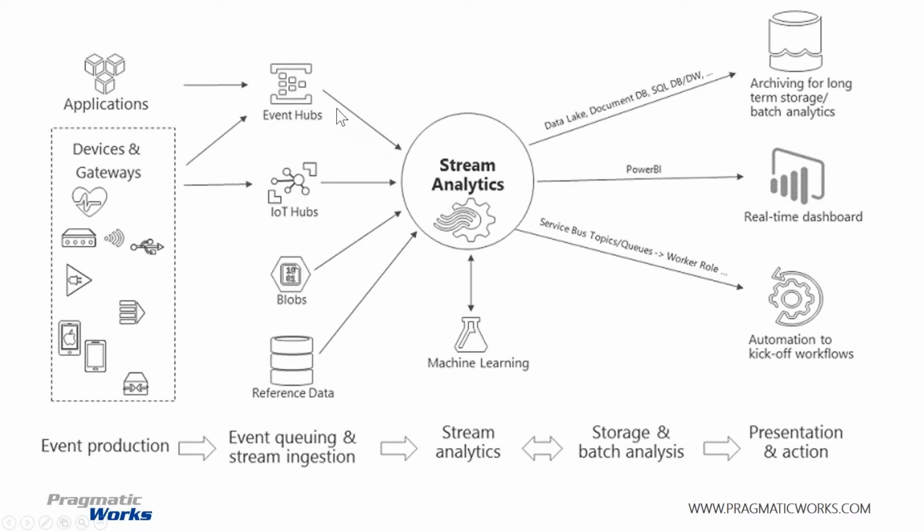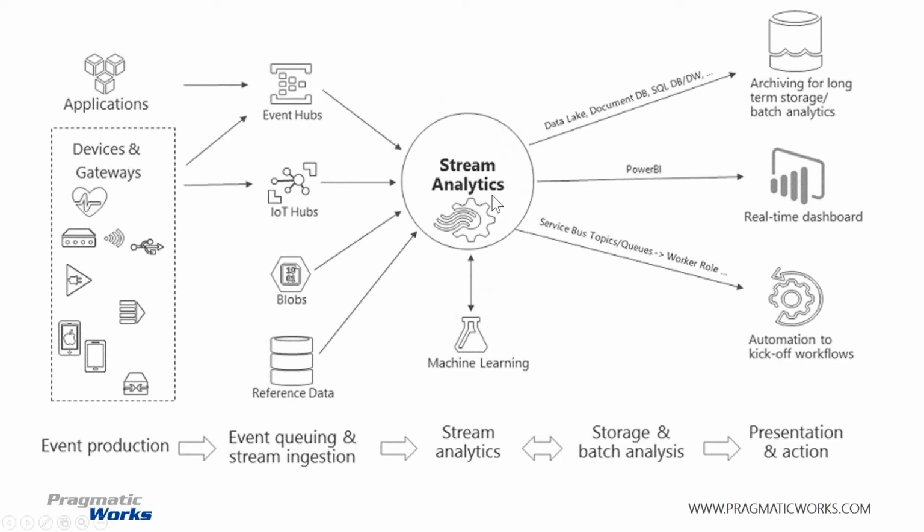That data is going to flow into our Stream Analytics job. In our Stream Analytics job here in the middle, we're going to consume the data that's flowing through our event hub that's come from our application or our device. We can also pull in some reference data to join to that. Another thing we'll talk about somewhat, but won't be able to demo today, is we can apply some machine learning functions to the stream as it's coming through. This creates a lot of possibilities to run machine learning algorithms on the data as it's flying through our Stream Analytics job and produce results in real time.